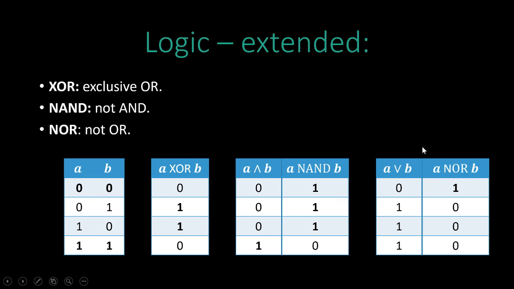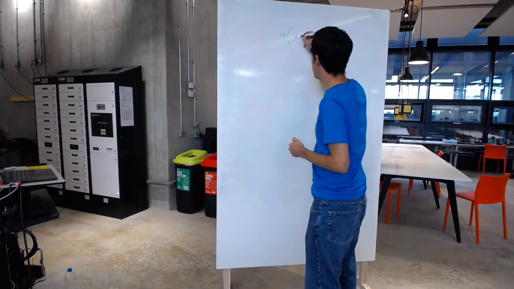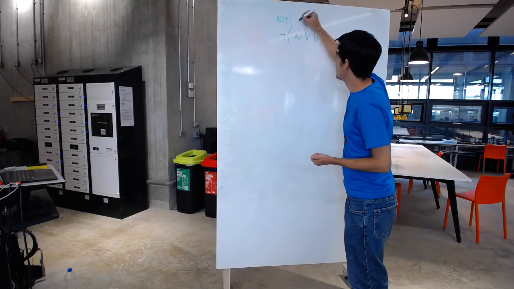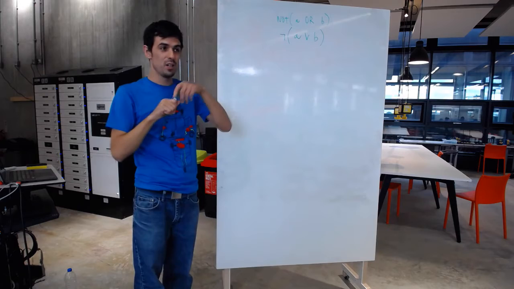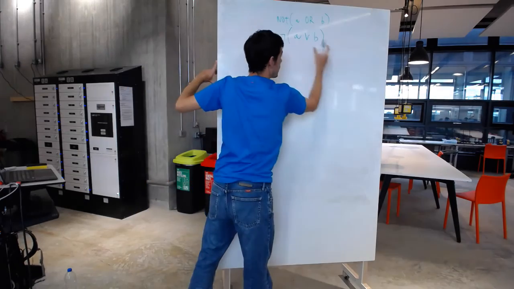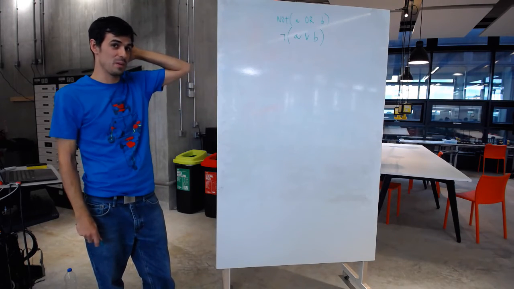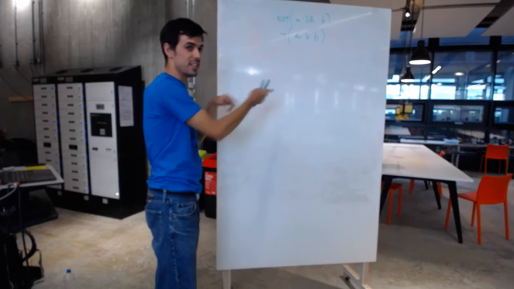Nice. And so the first task that we will actually do on paper here, or on board for me, but later it will be on board, is this formula. NOT (A OR B). So I can also write it with normal letters, NOT A OR B. And so what do we do with this sort of animal? What I want to ask you is what are all the possible input values, and at the end figure out what is the true and false for this, right? So very soon, guys, you will have to do this on your own papers, so maybe pay attention. Cool. So this is something that you will do for the later tasks yourself, right?